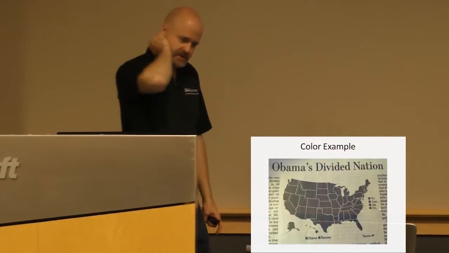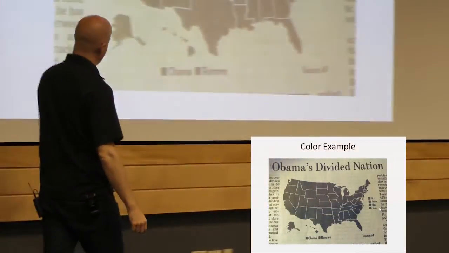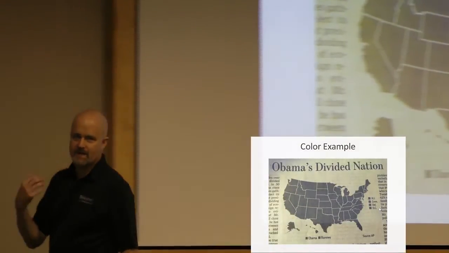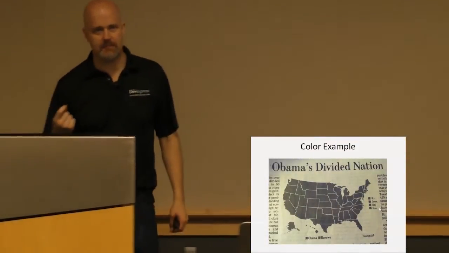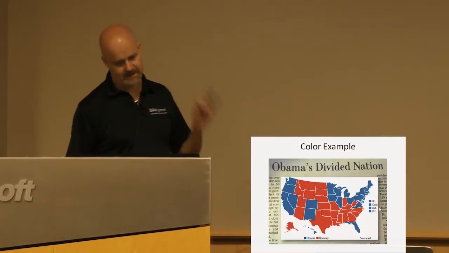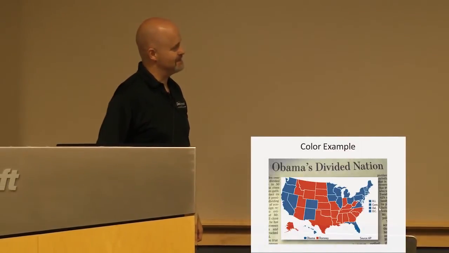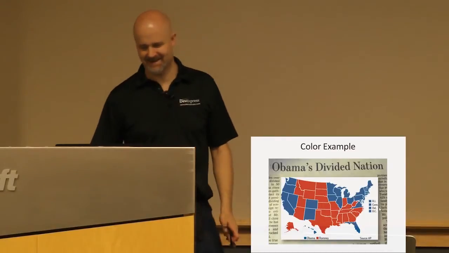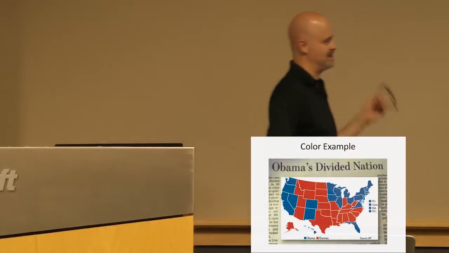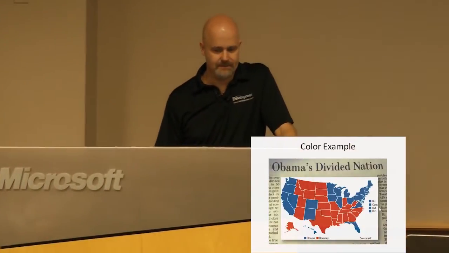So here is a chart that showed up in, I want to say, some major newspaper in New York. It's showing territories for Obama and territories for Romney. I'm sure that the design, when they came up with it, looked great, but they weren't realizing that it was going to be printed in black and white. This is what the same image looked like on their website. It's a good thing to be aware of your medium, right? If people are going to print things out, make sure that if it goes black and white, it's still easily differentiable.